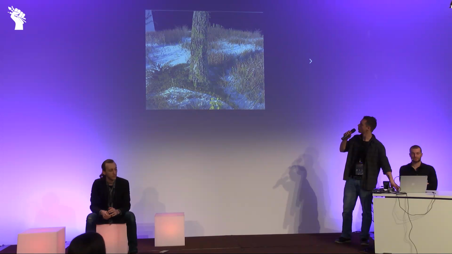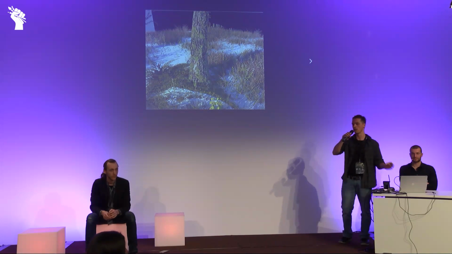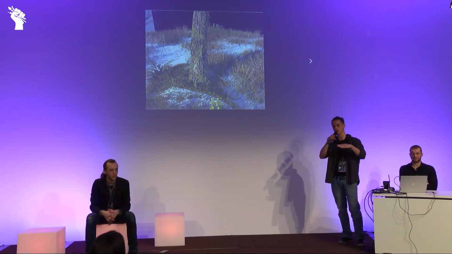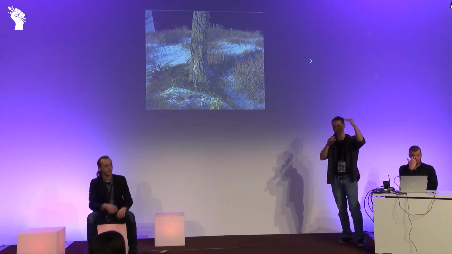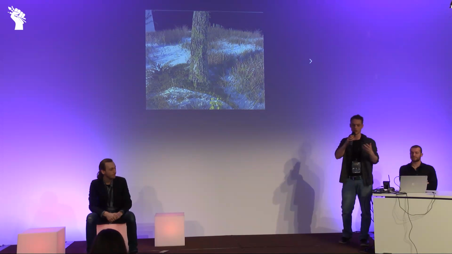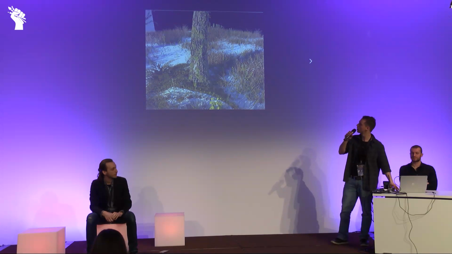So also for the bark of the tree, there is some displacement, and the way the moss is growing on the tree is also using a procedural method, where I put a gradient in the world space, and I can define the maximum altitude of this moss. And this is broken down also with noises to make it look more natural. But it's allowing me to create, I could make 20 trees, and they will all look different this way.